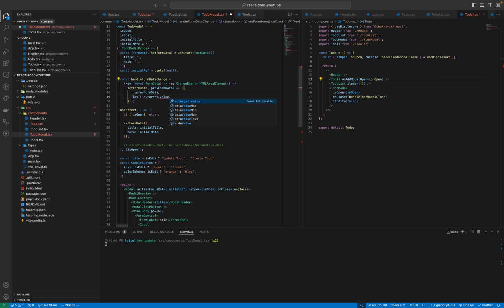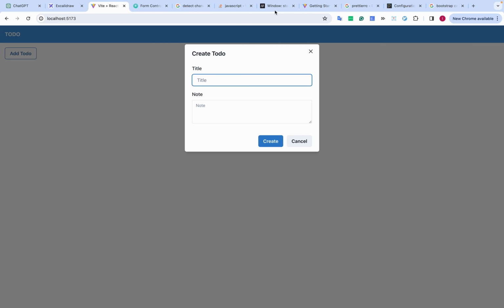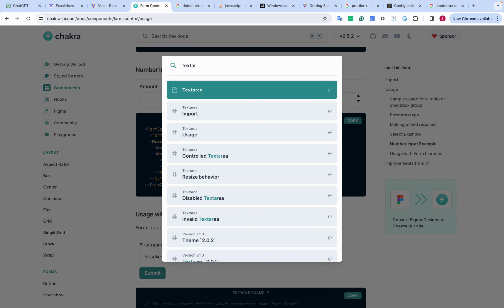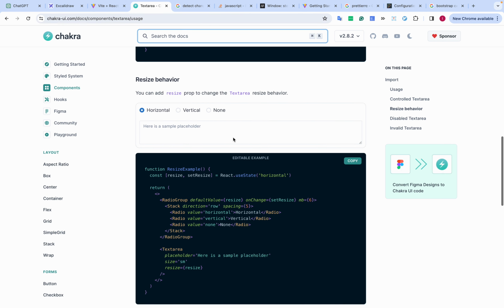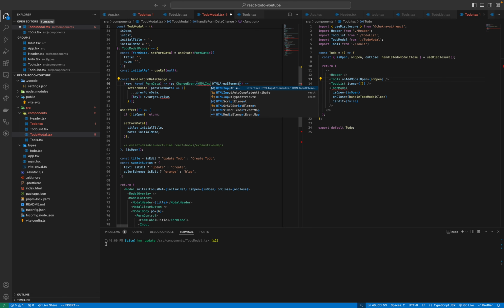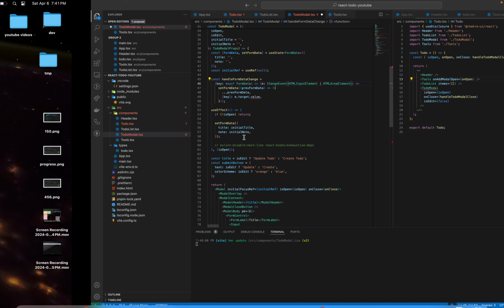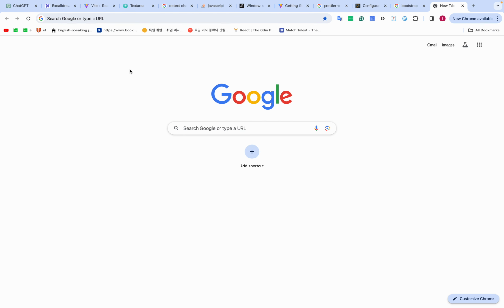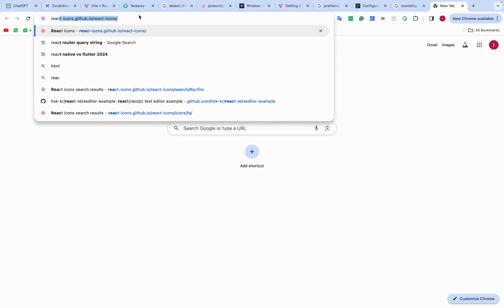Value. Okay, interesting. Text area. Okay, in this case, I'm going to Google it.